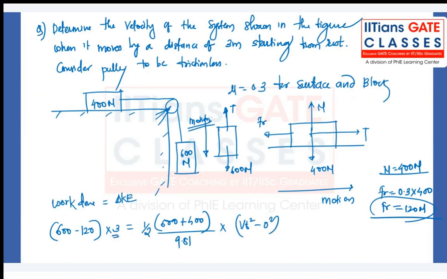I think Sanjeev and Vikas, your answers are not correct. It should be something close to 5.31. Just check and confirm. Can you calculate it and tell me the answer? Is it matching? So it is 600 minus 120, 480, multiply by 3, multiply by 2, multiply by 9.81, divided by 1000. Yeah, 5.31 is the correct answer in this case. Yes, okay.